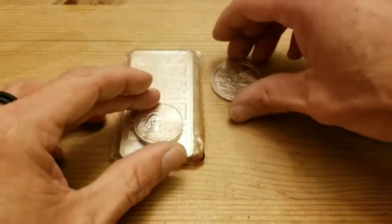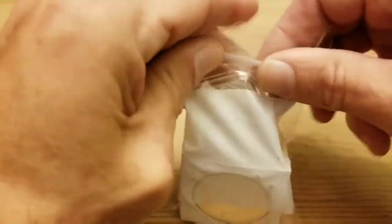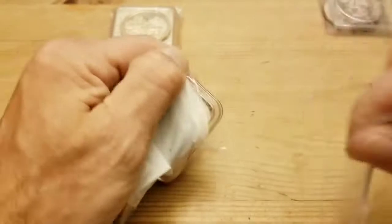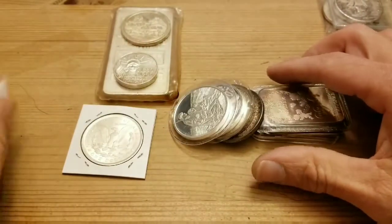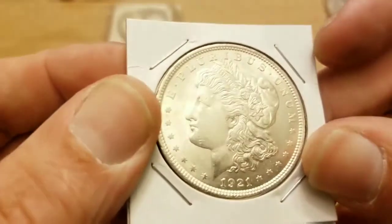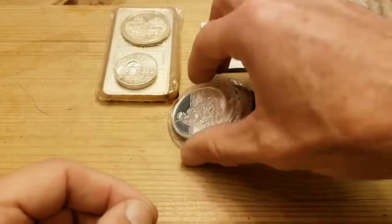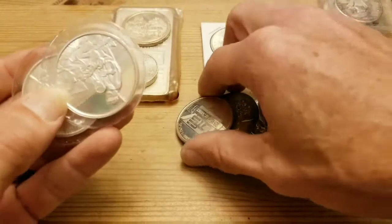Those are my purchases for the week. And then let's see what we got for our labors. I'll just rip this open. So we got a nice 1921 Morgan that is going to go to a friend of mine who was hunting for a Morgan in a trade. We got some basic generic poured silver.